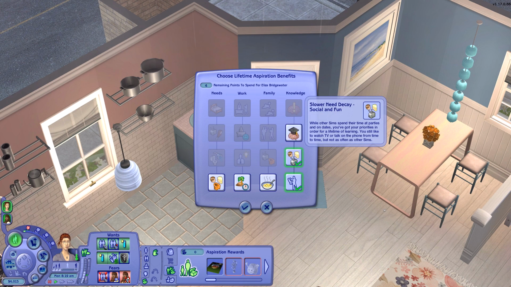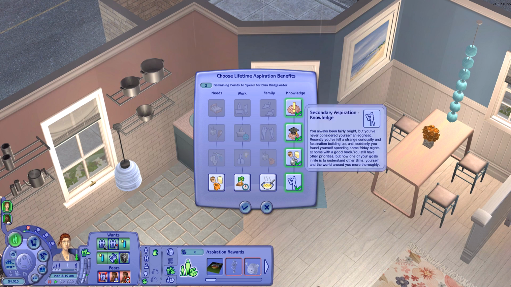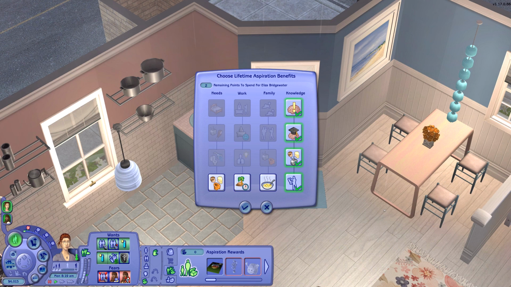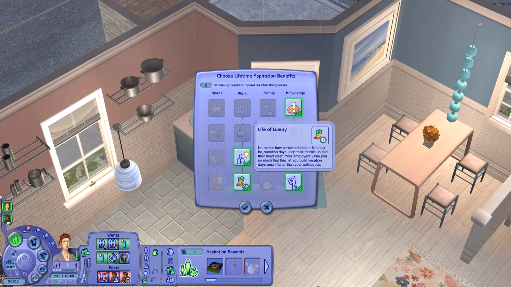We're going to give her a slower need decay. We're going to give her impart knowledge, and then let's give her this learning rate here. And then I don't like to do the needs. That just makes them a little bit boring to play. I think we're going to go for work here. And we're going to go for business instinct and give her some more vacation days so she can spend time with her daughter.